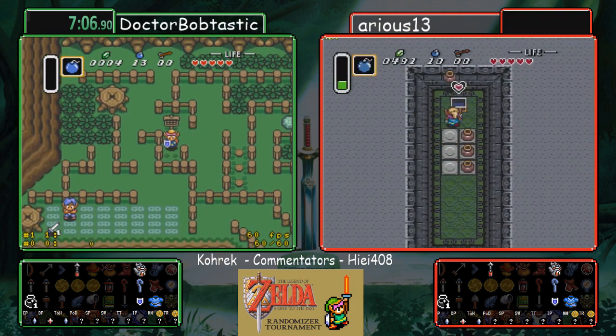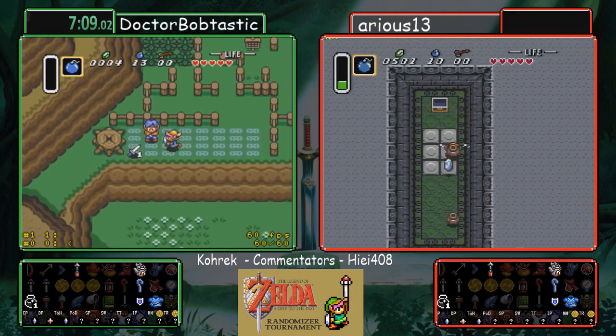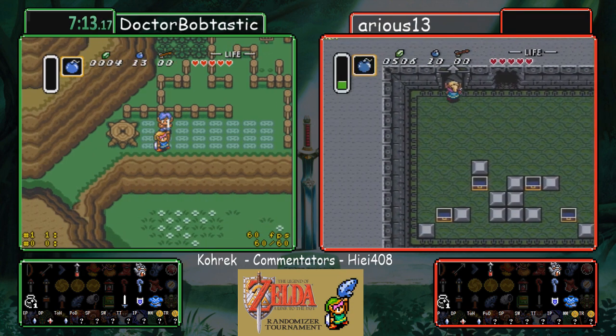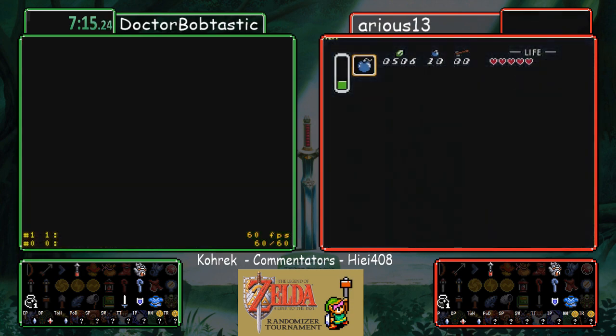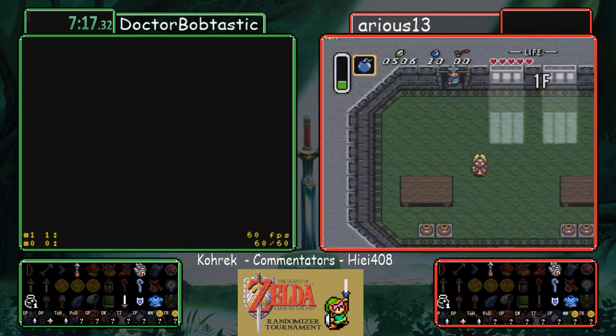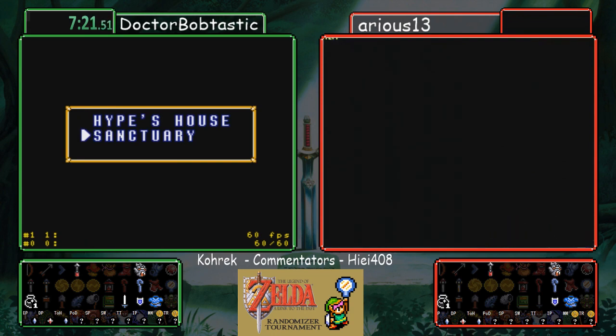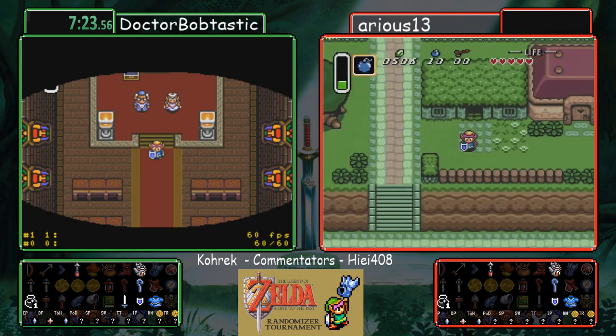So it'll be interesting to see where Dr. Bob plans to go after this. You know, the typical route is the South Shore. Could also go into Hyrule Castle now that he has a good weapon. Yeah. That sword's kind of important because it plays a role in terms of where you can go.